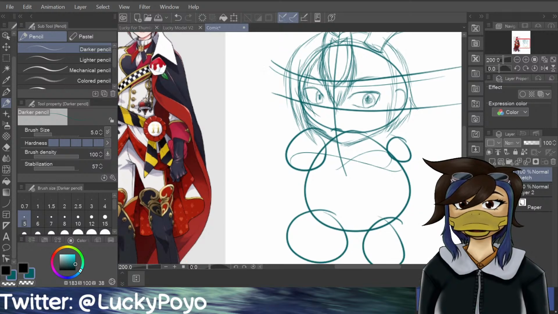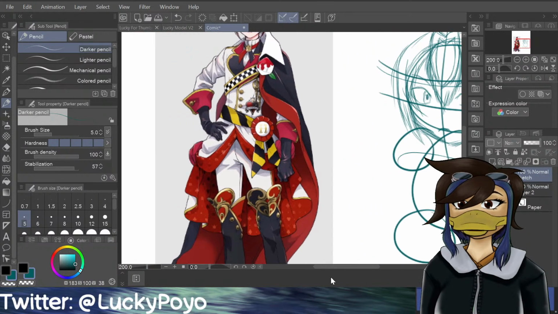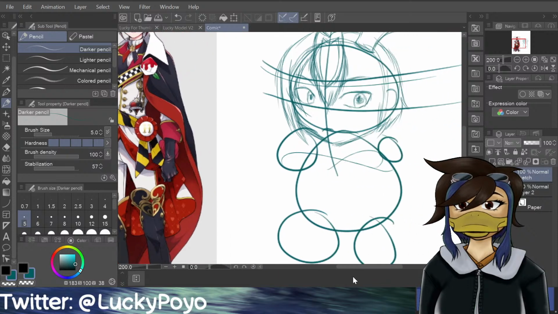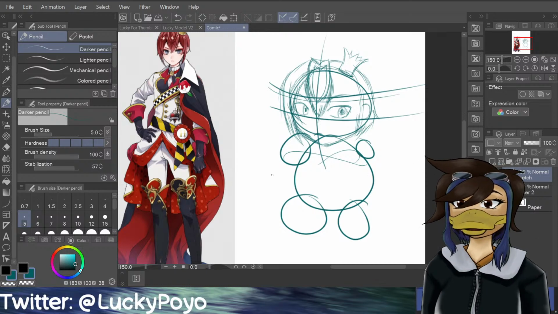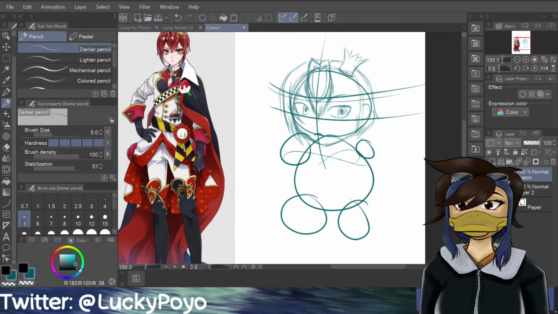I know that these lines are probably real distracting. Can't really do much about them, they're my guidelines. Okay, so for the rest of Riddle, there is no way all of this is going to fit into a chibi design, so I'm gonna need to get creative in how I do this. Now I know the rose is really important. He has a cape that kind of comes around. How does that look when he is the other way?